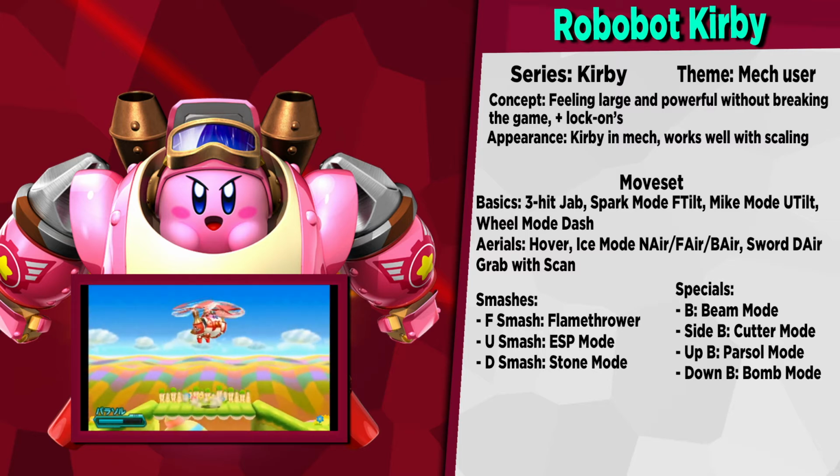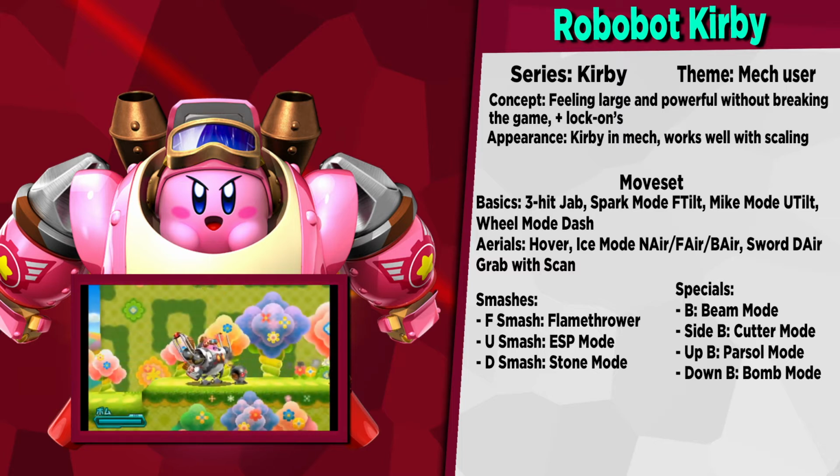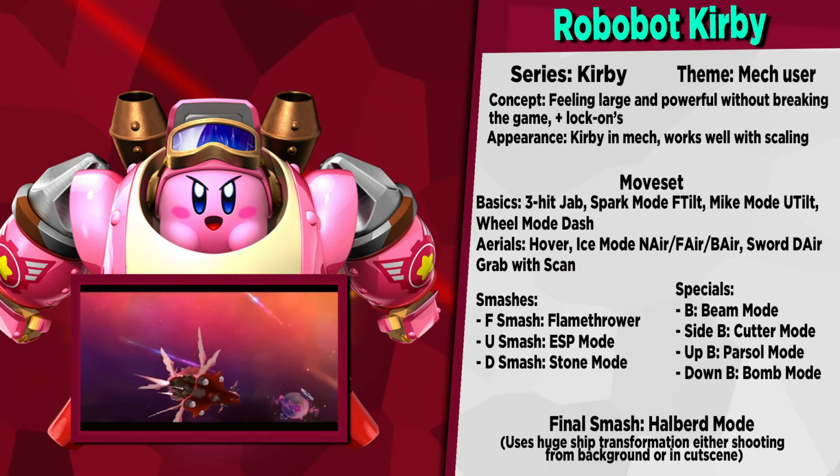Up B uses parasol mode, recovering basically like K. Rool. And down B is bomb mode, dropping a moving bomb like a Mecha Koopa. And his final smash enters halberd mode, either firing from the background of the stage or trapping enemies in a cutscene before blowing them away.